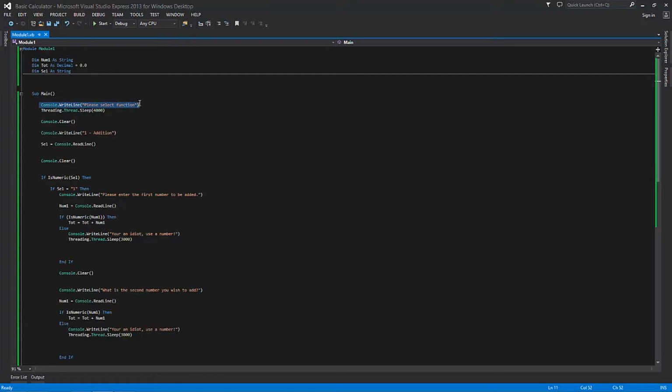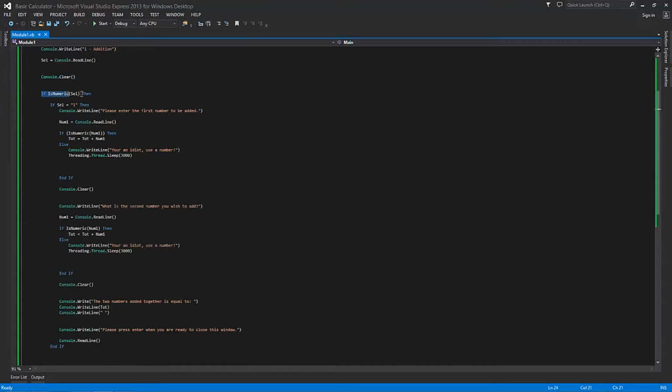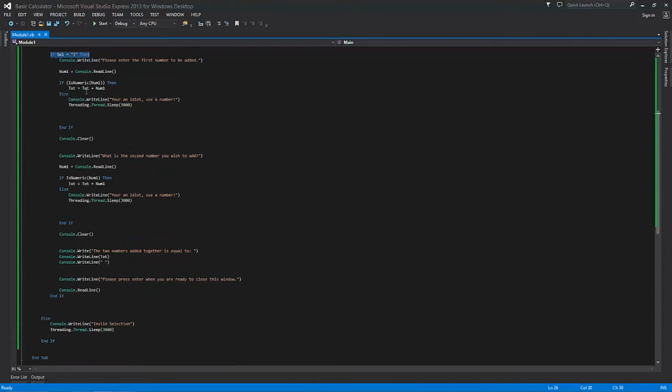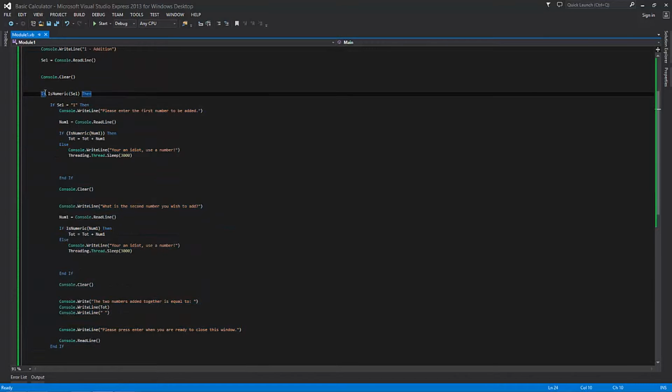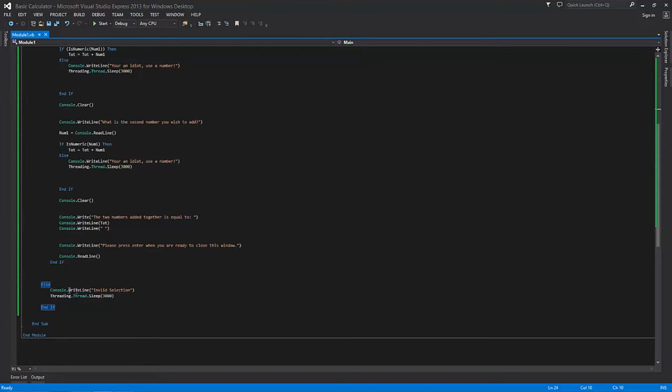So first thing, as you open the program, it's going to ask you to select a function. It's going to then sleep for 4 seconds using threading.thread.sleep as we did in the first or second episode. Then going to clear the screen completely and put in this, so it's say 1 addition. It's then going to ask you for your input, and it's going to assign whatever you say to select. It's then going to clear the screen, and it's going to ask it if it's a number. If it is a number, it's then going to ask if the number is equal to 1. If so, it's then going to run your addition tool. There. But if it is not equal to a number, it's going to say invalid selection.